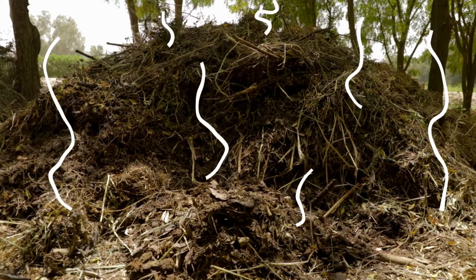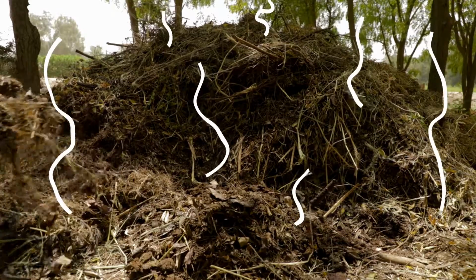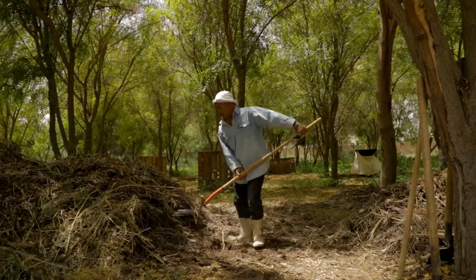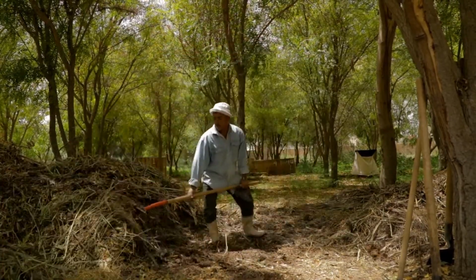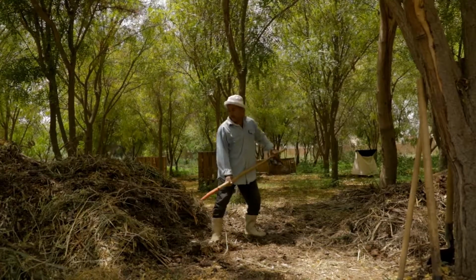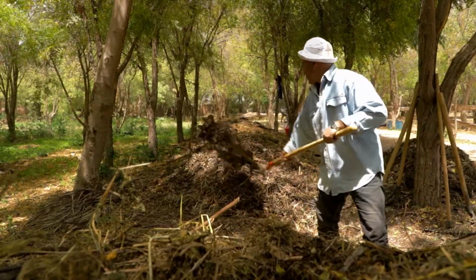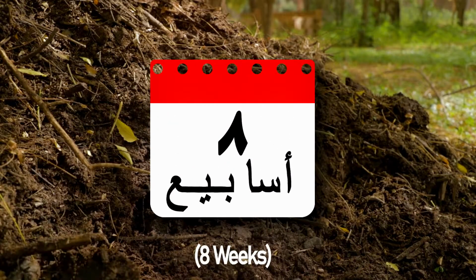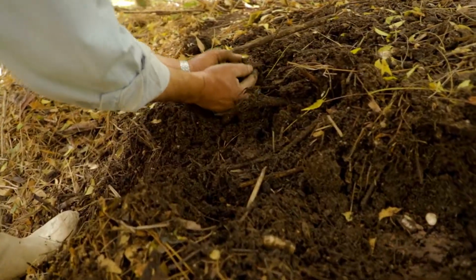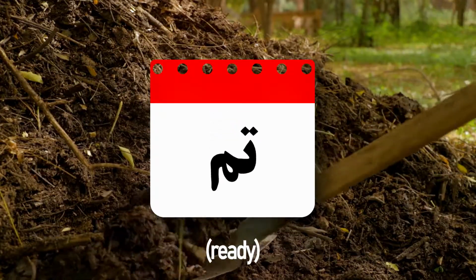If the compost pile is cold or smells bad, the ratio of the compost ingredients was not correct or the pile was compacted. After 8 weeks, we turn the pile so that the outer material is moved inwards and the inner material outwards. We also check the humidity and regulate it if necessary. After another 8 weeks, with regular moisture checks, the compost develops an earthy smell and the original material is barely recognizable.